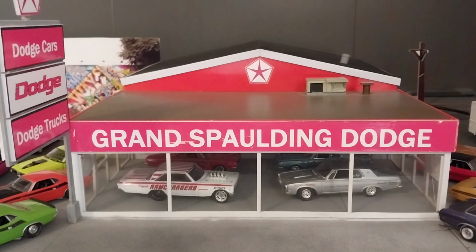Norm's Grand Spalding Dodge. So what we're taking a look at today is a brand we haven't done for quite a while. It's Greenlight, and we've got a couple MOPARs from Greenlight to show you. Both are B-bodies. They are Coronets from the mid-60s. One is a really old release, and one's a newer release. We'll start with this older release.